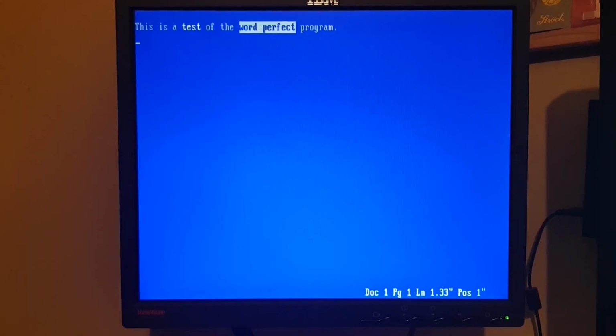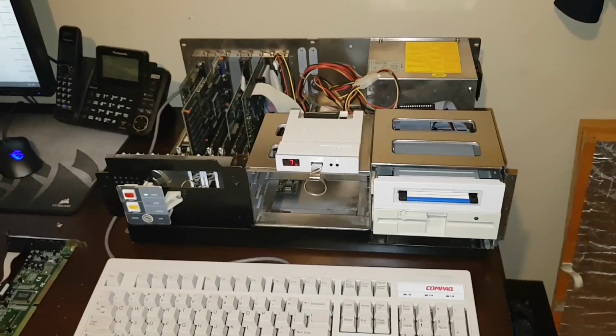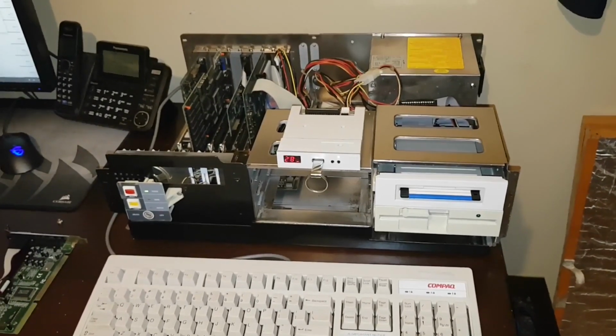So this was just a quick overview of getting the operating system installed, and a couple of the applications that you might have seen back in the late 80s, early 90s. Part 4 in this series is going to focus more on gaming. Now there's some games I'm going to install, and we'll have a little bit of fun.